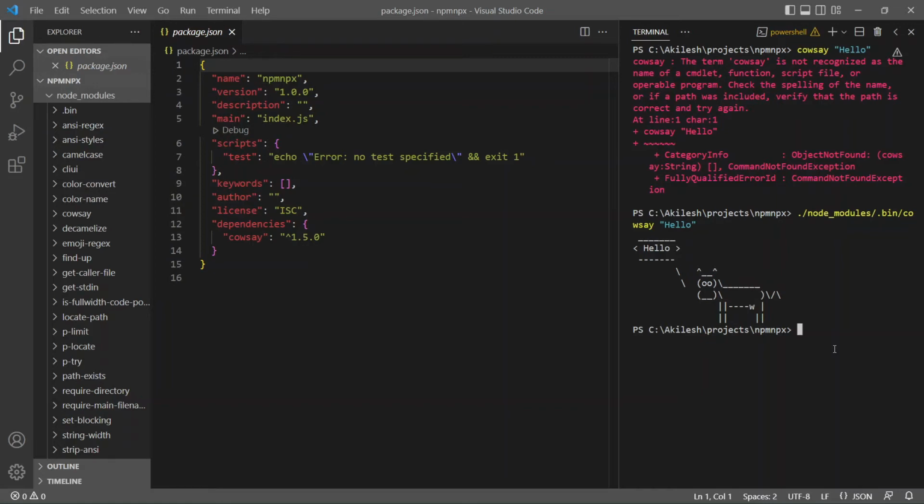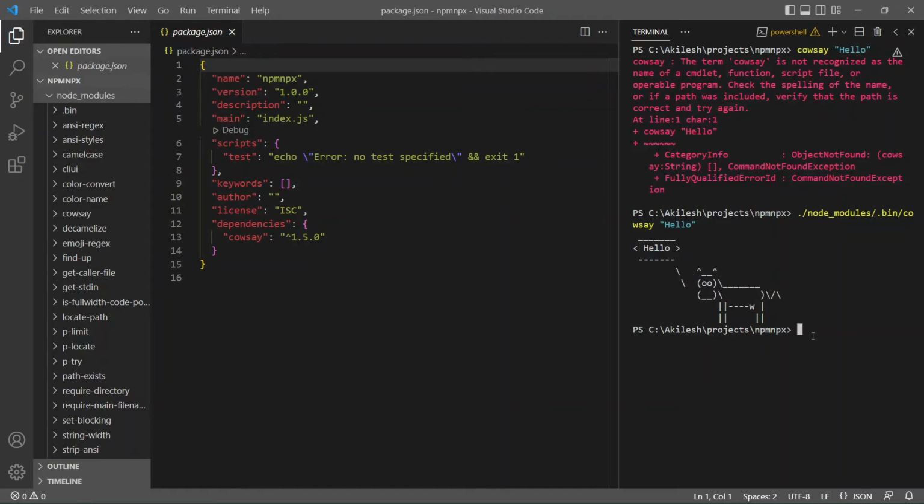So now whenever you don't pass in any path in your command, your operating system assumes that you are running a globally installed package. It tries to look for the executable in the bin folder, the global one. If there is a global install available, it will run it. Else you get the same error that we got over here.